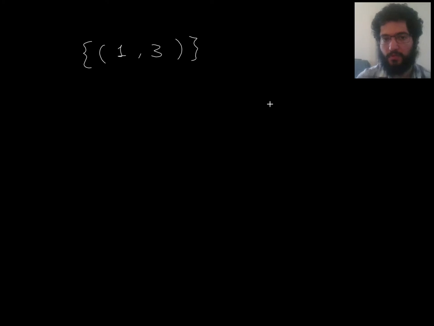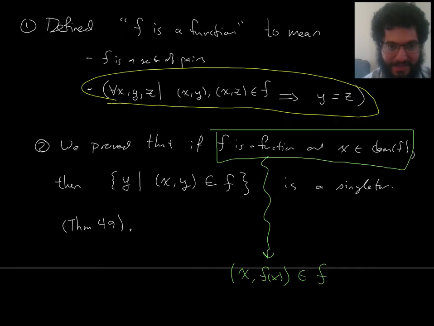So let's do another one. What about a function that is a singleton? You can have a function be a singleton. So like a comma b or something. Let's make it 1 comma 3. We haven't defined what 1 and 3 are, but you'll see later on they're going to end up just being some constants. So they are terms, so this is at least grammatically correct. Then what would you say about this? Is it a function? Well, 2 things. Is it a set of pairs? And does it have the big XYZ condition way back at the beginning here?